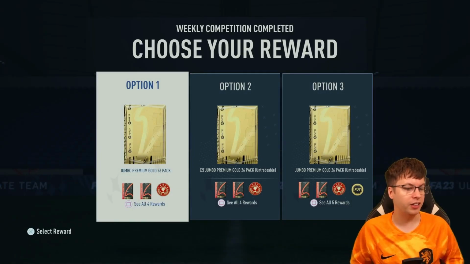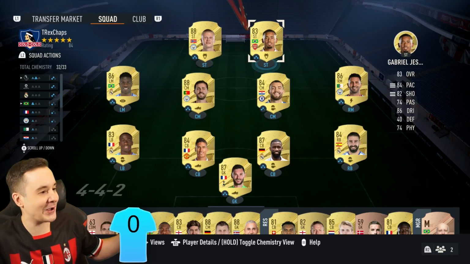Right, Division Rivals, let's go, man. Let's go. What are we going to get? So you're saying the untradeables, yeah? Yes, we'll do the untradeables. Matt, how is that Mbappe? Come on, we're all eager to know.